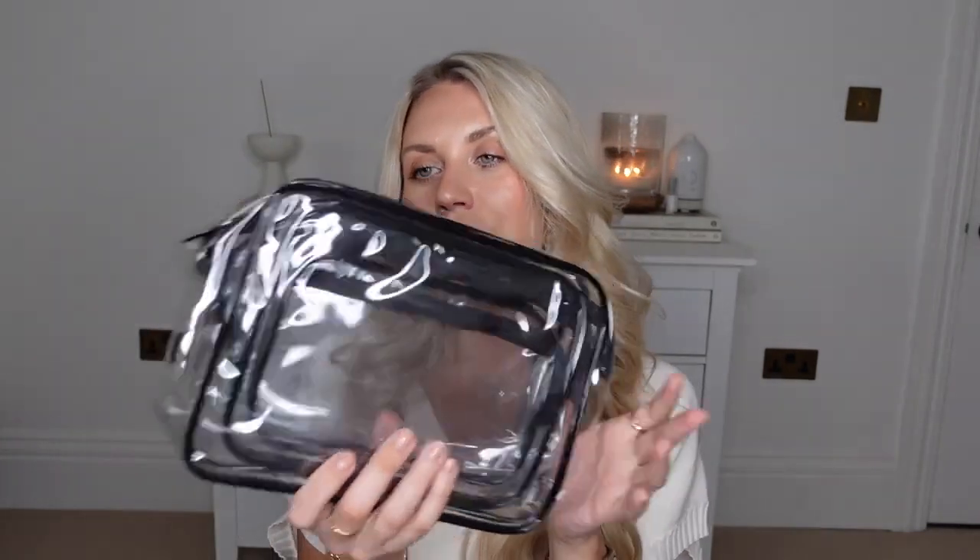Lastly for the kind of home, miscellaneous, car interiors — whatever you want to use these for — travel, I picked up these travel cases. I noticed I was lacking these when I went to Finland. On TikTok I'd seen these are good for — especially the smaller one — having little bits and bobs within your car stored away in a clear plastic bag. I currently have things like hand sanitizer, lip gloss, lip balm, and mints in there. Pop them within one of these to keep within your car, just nice, neat, and organized. They were £6 for the set of three.